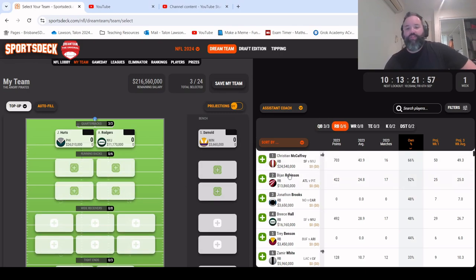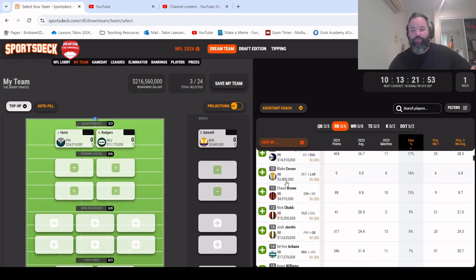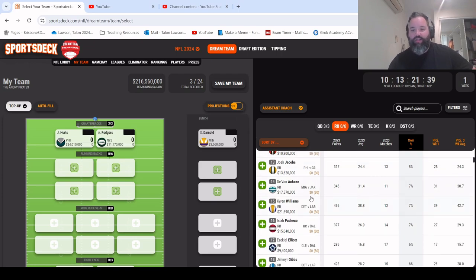On the running backs, obviously we're skipping over CMC and some popular options. Starting with Nick Chubb at 9%. We're not starting with Nick Chubb. He's out long term. He should be very close to 0%, I would imagine. However, there is some value down here.